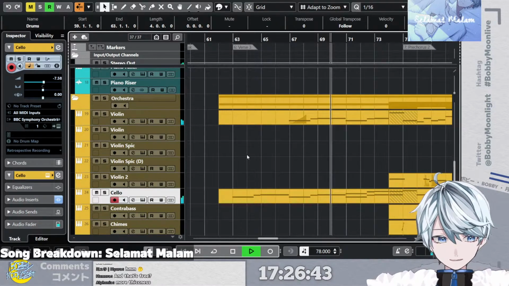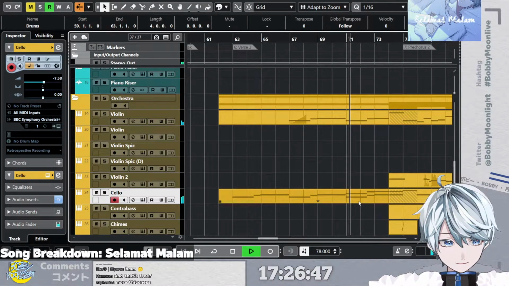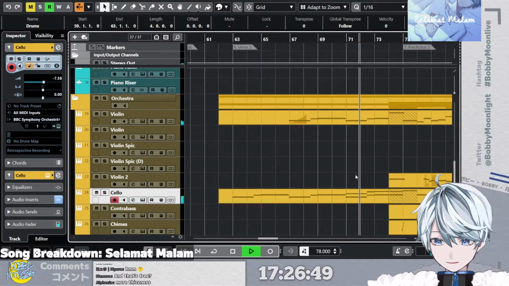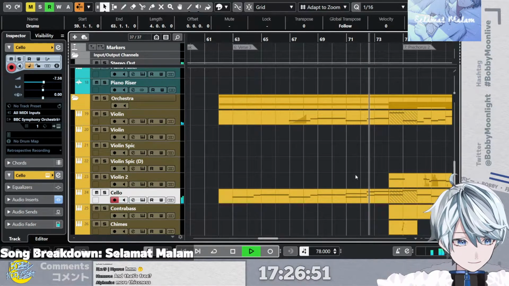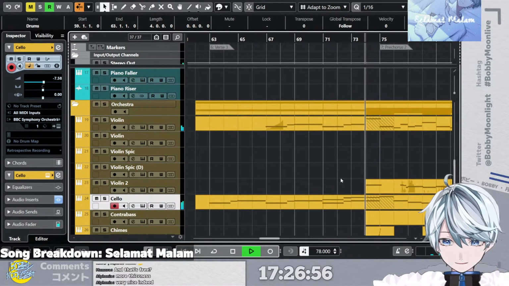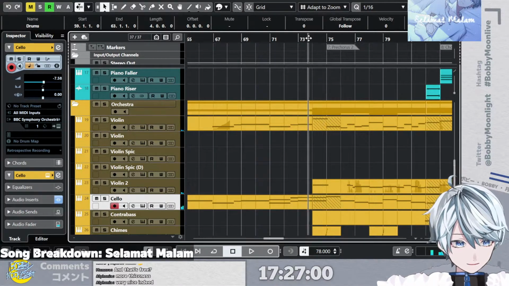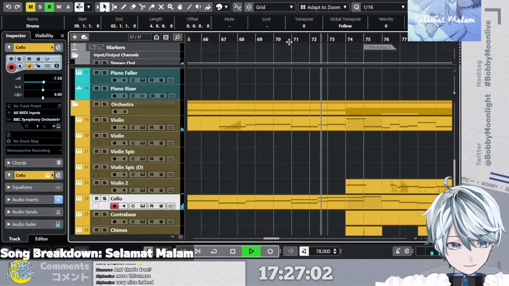It's really nice, right? And then the cello gets doubled on the fifth note to give it more thickness. And then there's this violin too coming in on the high note, right?